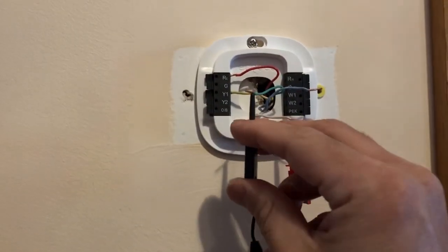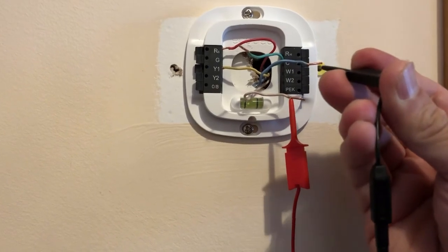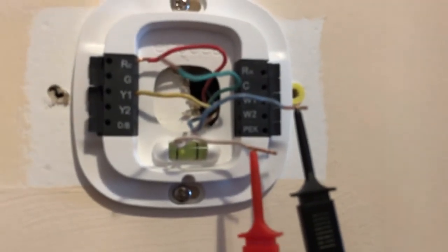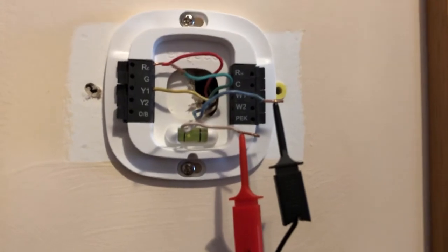Remember, white and blue or C wire. All right. So let's move this white and C. And let's see. White and C, okay? White and blue wire, white and common wire, whatever you wanna call it, C wire and white wire.